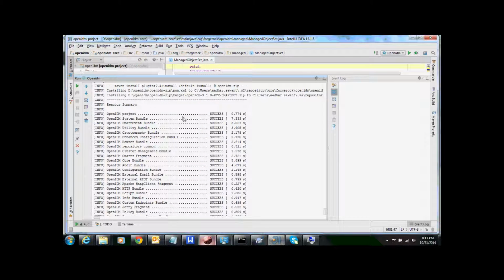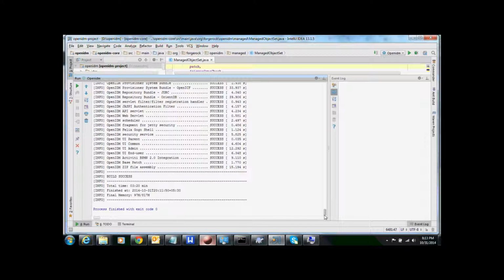Okay, so now when the whole build has run, you see something like this at the end. You glance through all the projects and it says that everything is a success. And it took around 3 hours, 3 minutes and 20 seconds to complete.